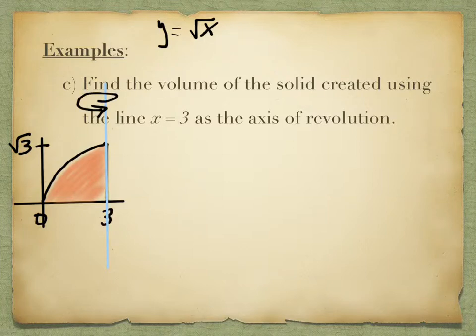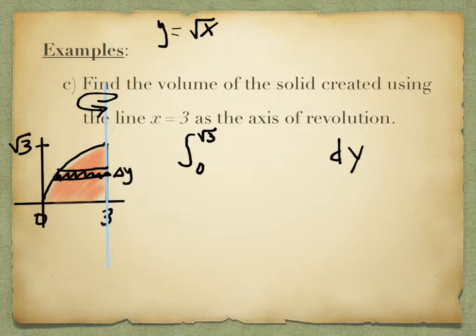So how will my representative rectangle be drawn? Like the last one, right? It's going to be long and skinny, yeah, because it's perpendicular. So my representative rectangle gets drawn like this. Okay? Which means that this is delta y, yes? Which means I'm doing my integration from what number to what number? 0 to square root of 3, because it's around the y-axis here. I'm going to have dy whenever I do, in fact, get done. It's going to be dy.